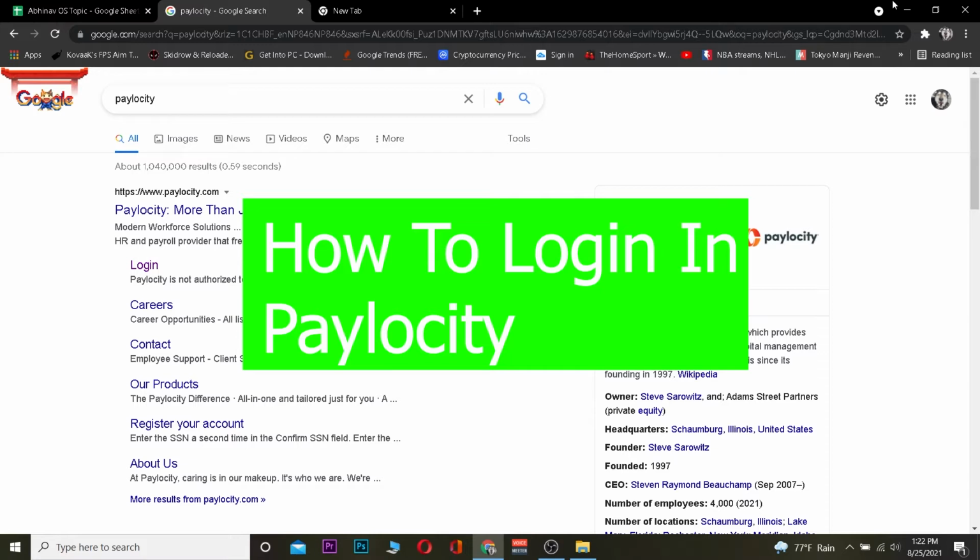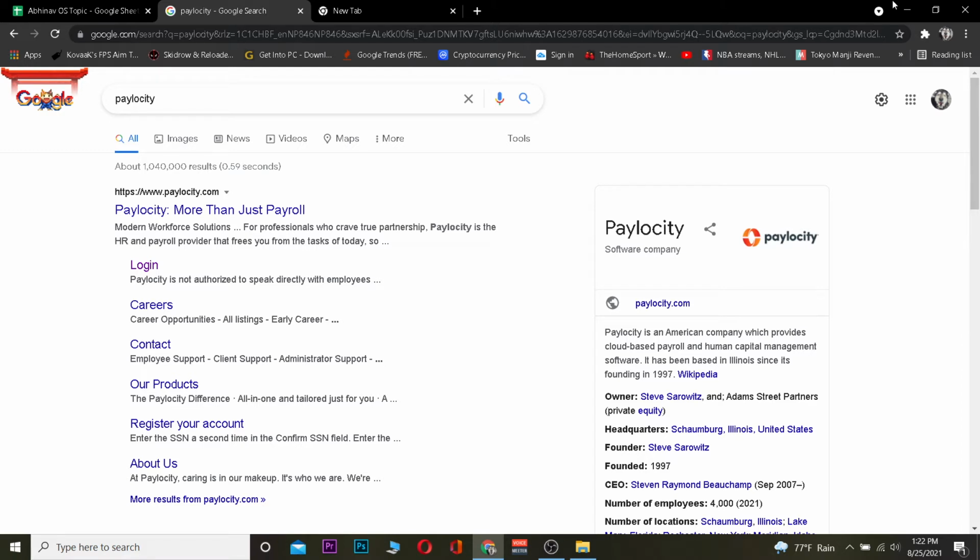For those people who do not know Paylocity, Paylocity is an American software company which provides cloud-based payroll. If you do not know what payroll is, basically you can set up a payroll of an employee and it's going to pay that employee on that time and how much you want to pay. You can do other stuff as well, like tax pay. If you have a business company, it will be useful for you, alright? So this is just basic information about it. If you need to know more about it, you can visit its official website.